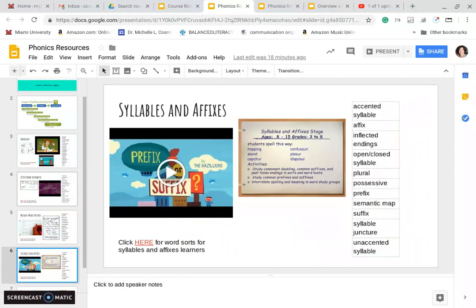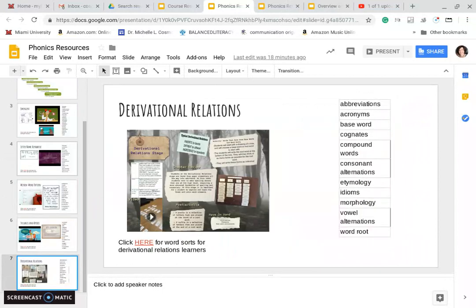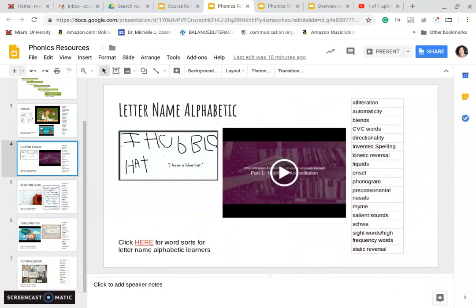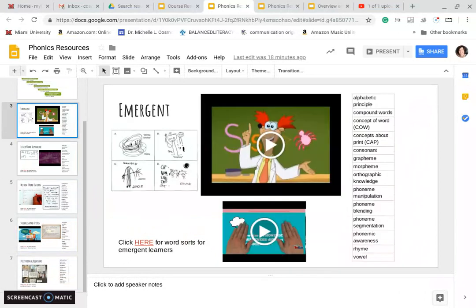What you will need to do for each of the terms: you will need to look up definitions, you will need to find lessons or examples of what this might look like in the classroom, and then finally for your key terms quiz at the end of this module, you will need to make sure that you understand each of the key terms in context.